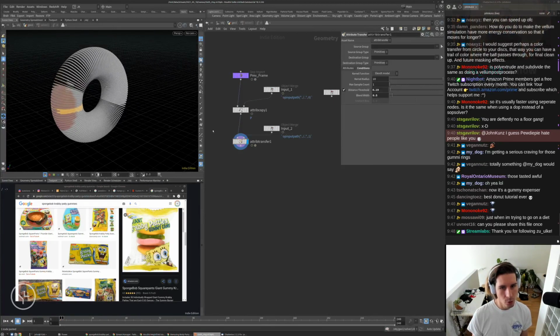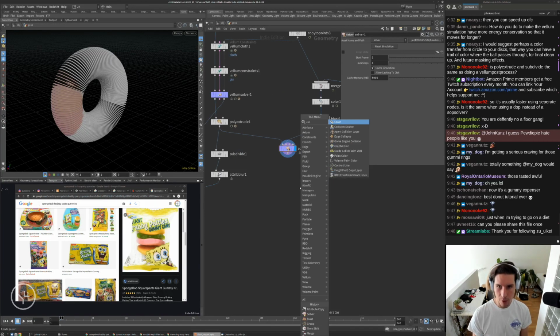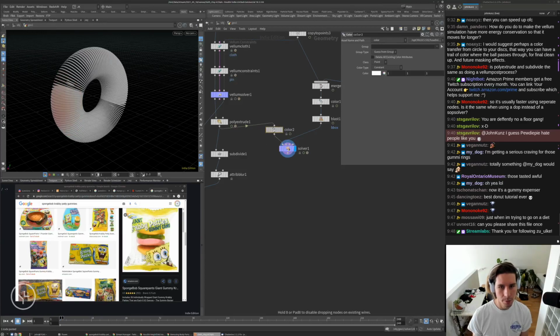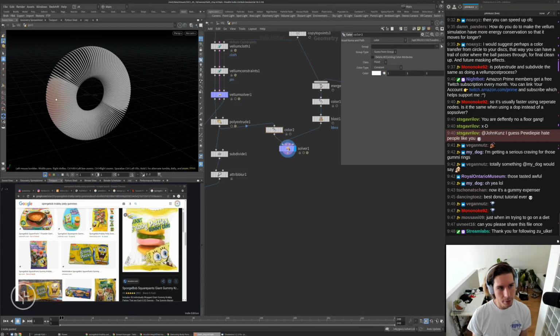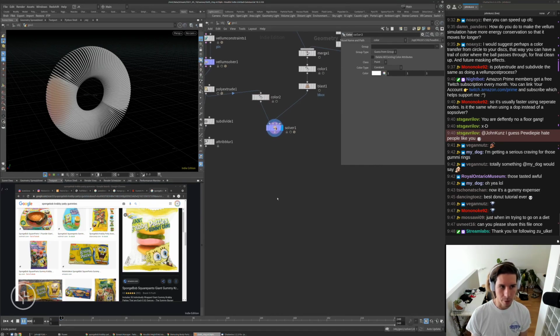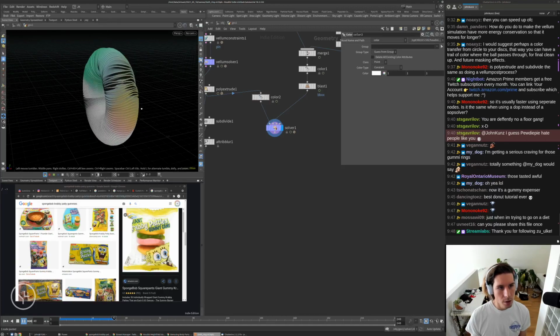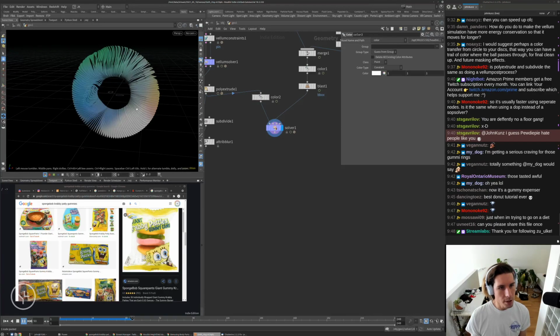Trying to think here. All right. So before we start this, we just want to initialize the color to white. That's why we weren't getting a blended color before, because it wasn't initialized. And maybe we'll just play this and see what happens. So this is definitely updating the color.